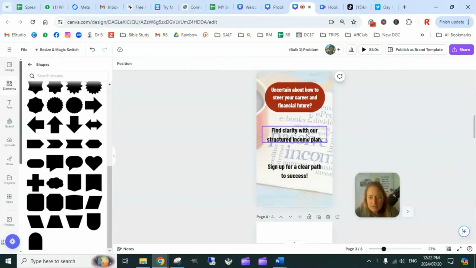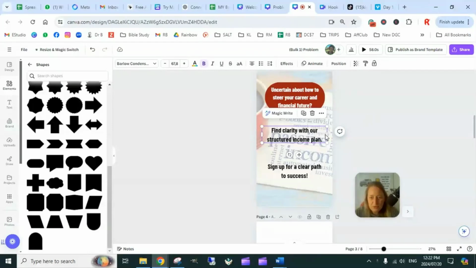The first thing is always just to get your text in a place that you know people are going to be able to see your text, right? Because that's the whole reason why you want this on here. Find clarity with our structured income plan.